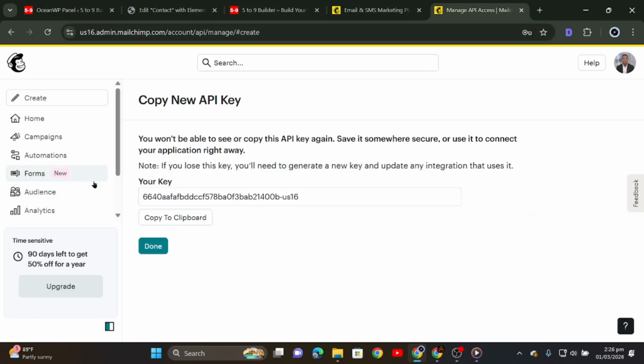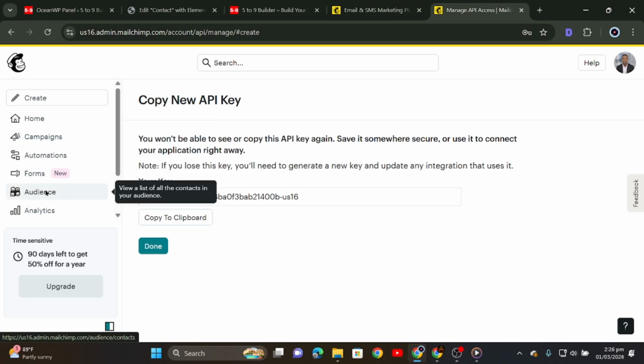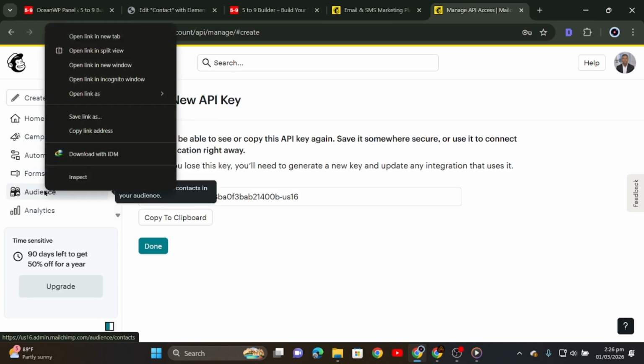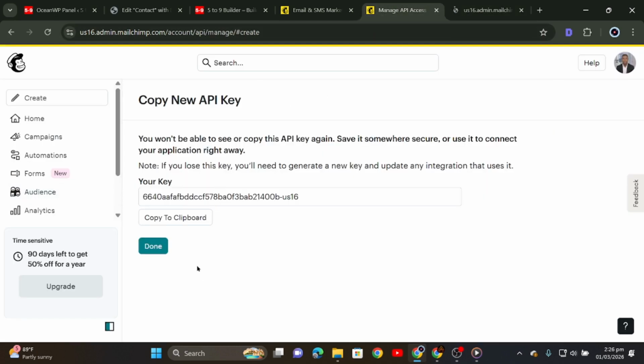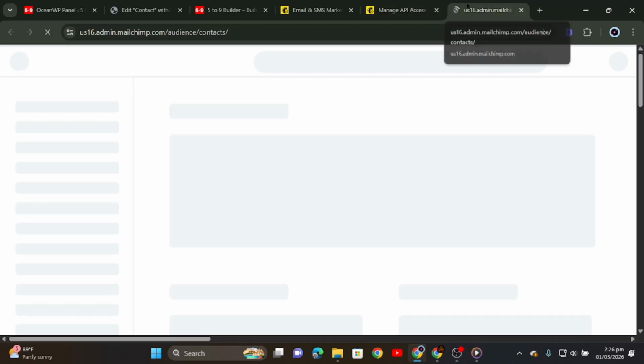Okay, now when you go to MailChimp, you go to audience. Let me just open this in a new tab. I don't want to close this, so let me open a new one.